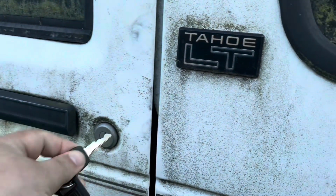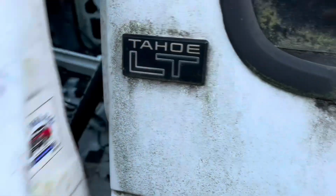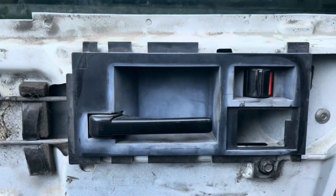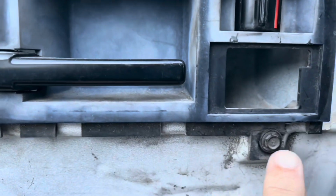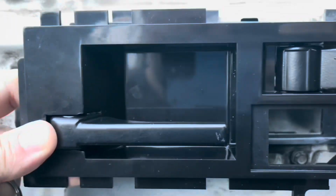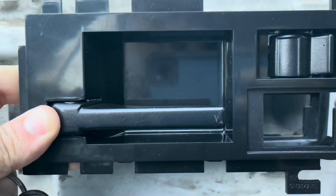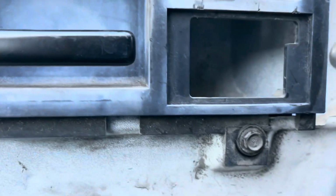All right, let's prove our theory here. So I'm going to go ahead and get into the toaster. Show you the door and the door handle here. As we can see, this door has a little drop down with a screw provision here. I happen to actually have a set of 91 through 94 door handles. This door actually has some metal that comes down here, and it has a rib that all this sits on.